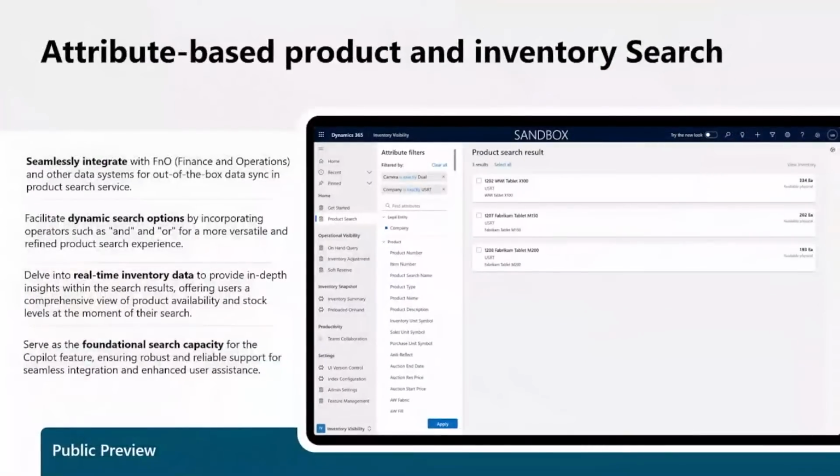Now you see a screenshot of how this product search looks. It already provides some key functionalities for attribute-based product and inventory search. The first one is that this solution is tightly integrated with FNO and other data sources for out-of-box data sync in the product search service.